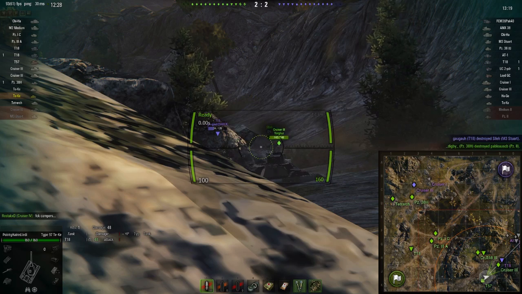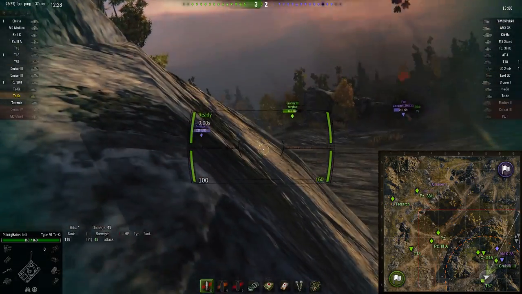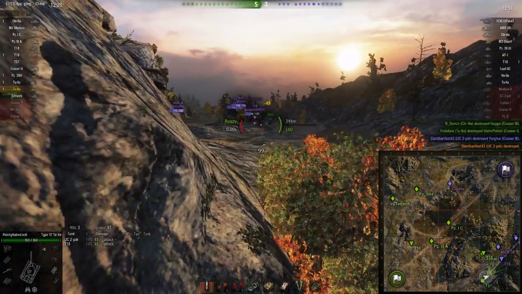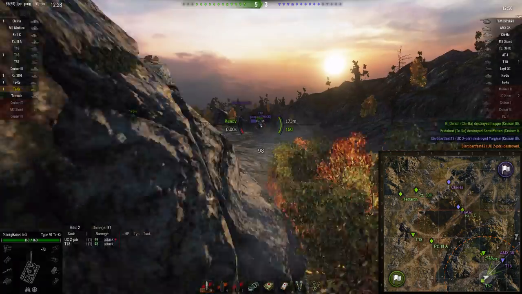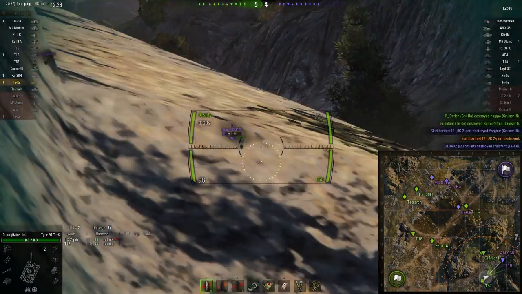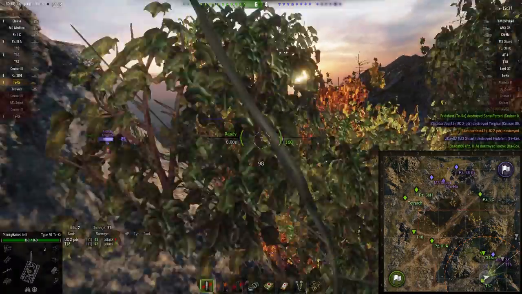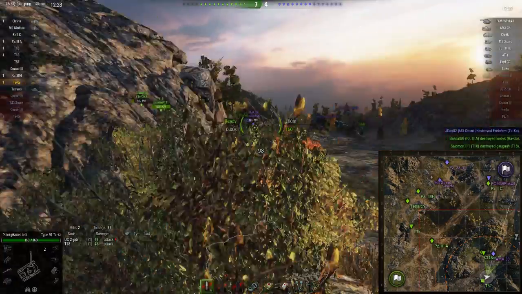It's actually one of the few premiums in the game where we could say it's borderline overpowered, just because of the set of characteristics it has. It's maybe not so much when it's bottom tier, but when it's top tier, it gets a 400 meter view range, and that's the most overpowered thing about it at tier 3. A tier 3 tank with a 400 meter view range. There's not many of those around. On an open map like this, that gives it an extreme advantage.